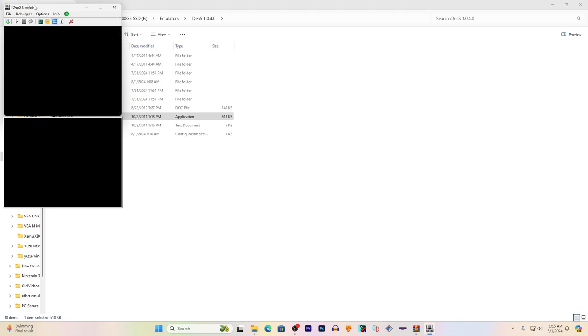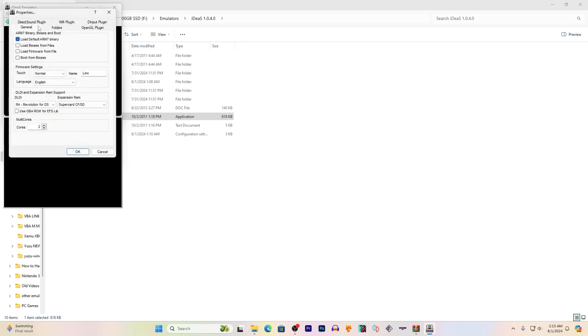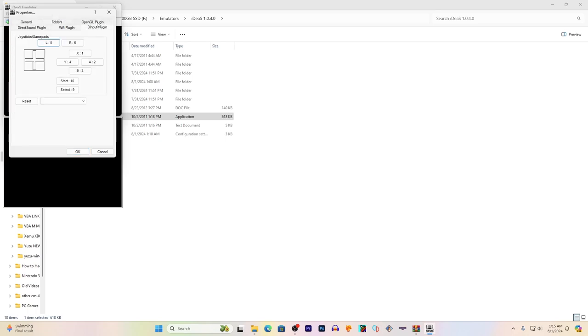There's also a second option that you can use to see if your controller works. I cannot remember where I found it from. Probably Properties. Yes, it's Properties and D Input. My PS5 controller, when I selected it, doesn't work no matter what keys I try to map. Not responsive to any of the keys I click. So this is an older emulator. It might only use older controllers.